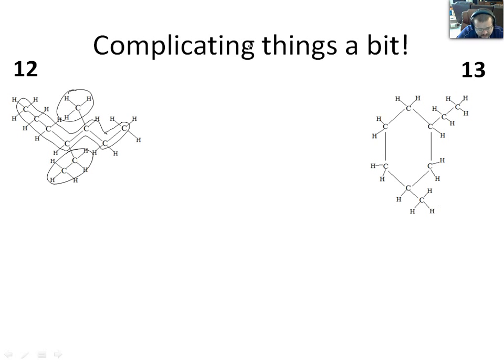This is the first time we've come across one of these where I have 2 different substituents hanging off of the same parent chain. I've got 1, 2, 3, 4, 5, 6, 7 carbons in my parent chain. It's not in a ring, so I'll call it heptane. No need for the cyclo. So heptane is my parent. I've got a group with 1 carbon. I'll call that a methyl group. And I've got a group with 2 carbons. We'll call that an ethyl group.